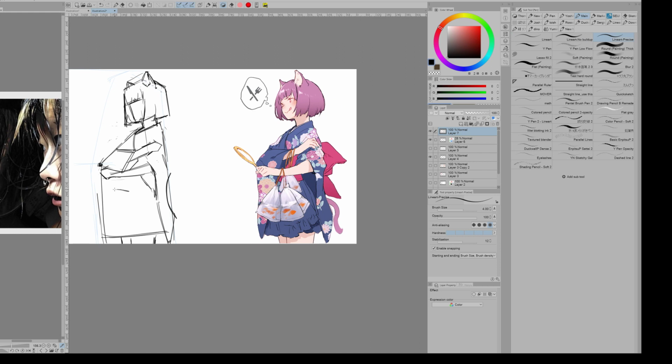Block in those bags now. See, where is that hitting the bottom here? How much space is between the bottom of the skirt and our bags?